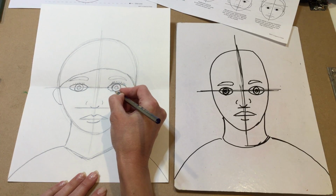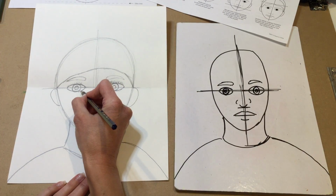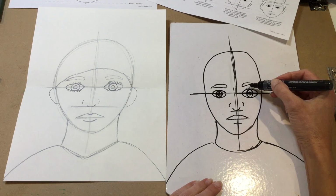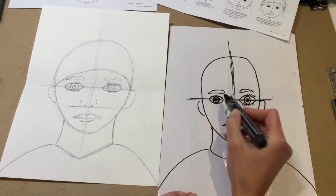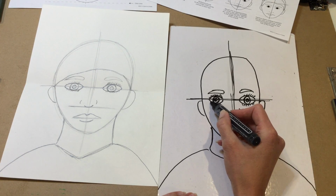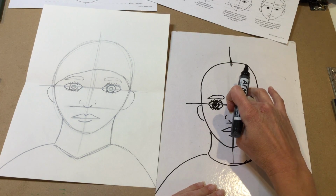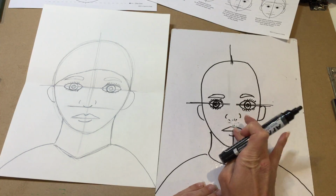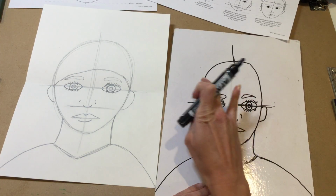You could always add a hat to your person. If you want to add glasses, you could just create a shape around the eyes. So if I were going to do glasses, maybe with this portrait right here, maybe add a couple eyelashes here. I forgot the ears. I don't expect you to get this all done at one time, so we're just going to go ahead and start with the basic parts of it. If I erase this, you can go ahead and erase your guidelines. So you'll take your pencil eraser and go ahead and erase your guidelines.